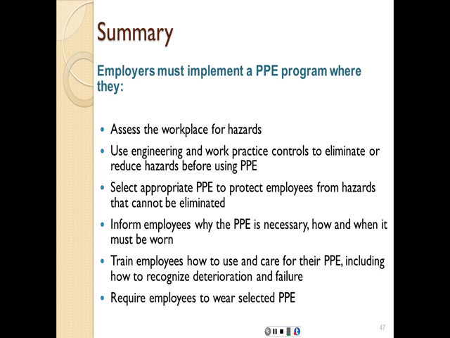And require employees to wear selected PPE. So the issue of enforcement of the use of PPE on construction sites is of extreme importance. Making sure that everyone's wearing a goggle or eye protection, making sure everyone's wearing a hard hat if they're exposed to falling objects. If their feet are going to be exposed to hazardous material, then they have the proper footwear, and so on and so forth.